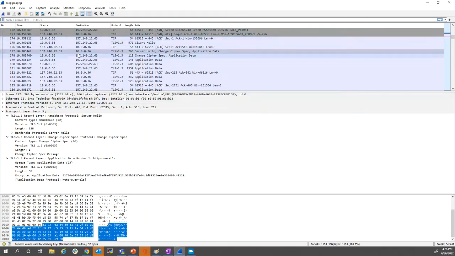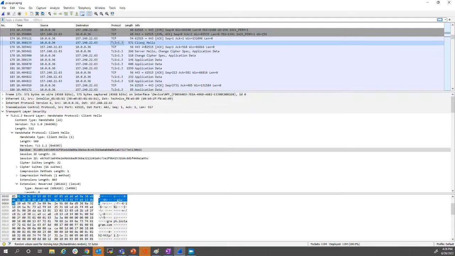If you see here, I'm just selecting the TLS 1.3 protocol. The first message I want to concentrate on is the client hello message. If I click on the client hello message, as I showed you, there is a random number here. There is a session ID, which is not used in the TLS 1.3 protocol.